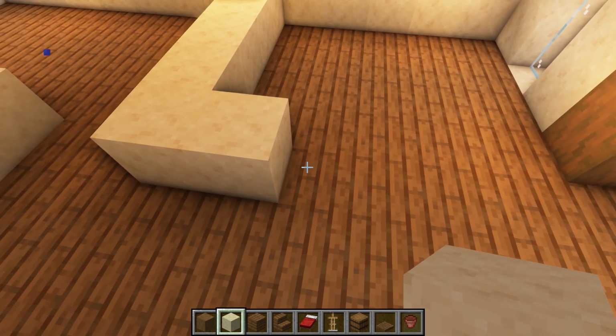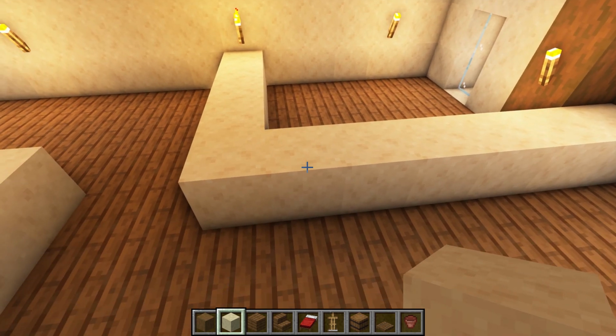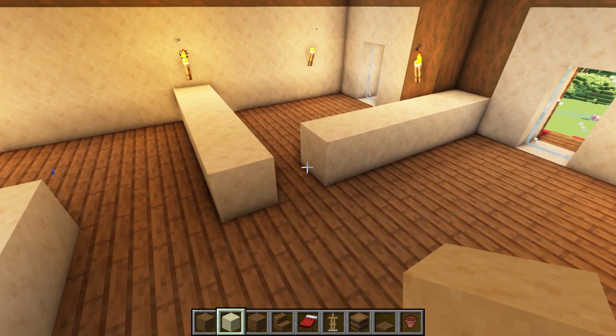Then we're going to separate another room coming across here. This one's going to be a little bit of a bigger room, as you can see. So we might put more beds in this one. And we're going to probably break a hole there for a door, and maybe break a hole there for a door. But it might change. We'll see how it goes.